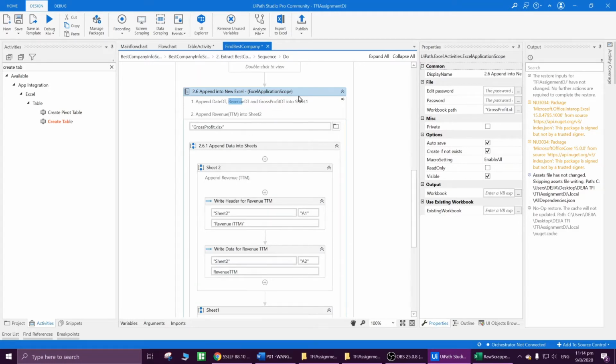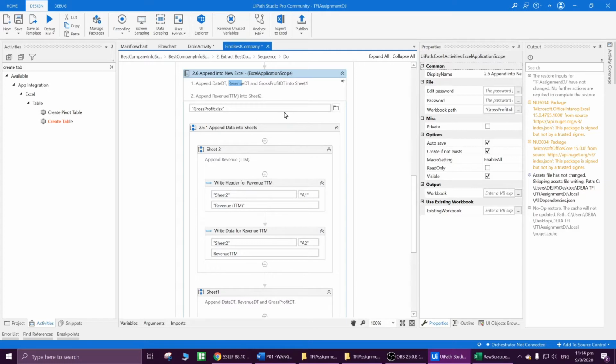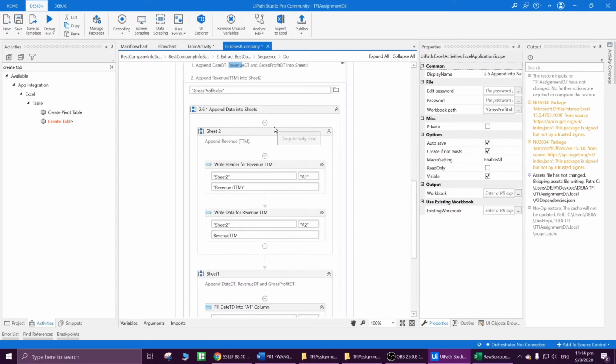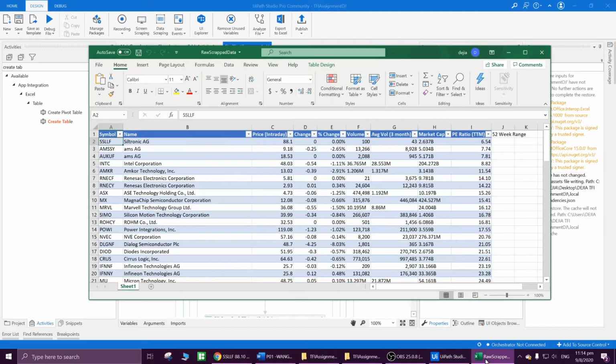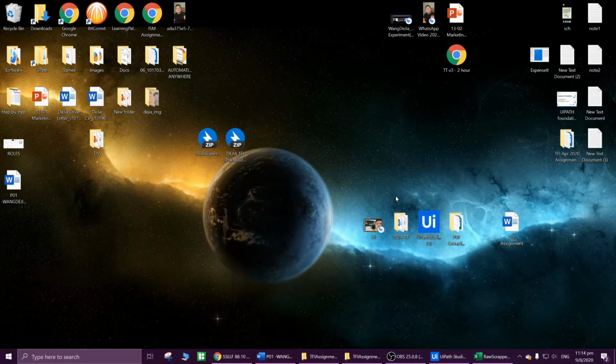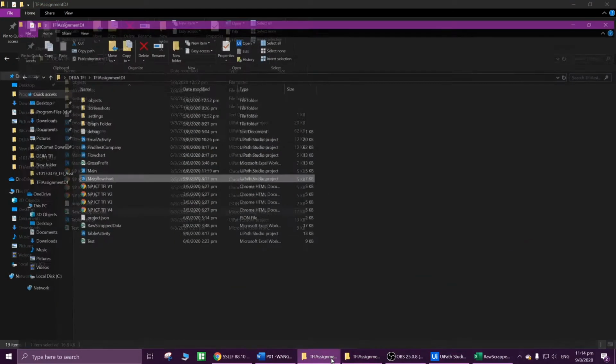So for now, I will use an Excel application scope to go to the gross profit Excel sheet. If there is no gross profit Excel sheet, it will just create a new one. Then I will just append this data into the respective column. Let me just show you what the gross profit actually looks like.